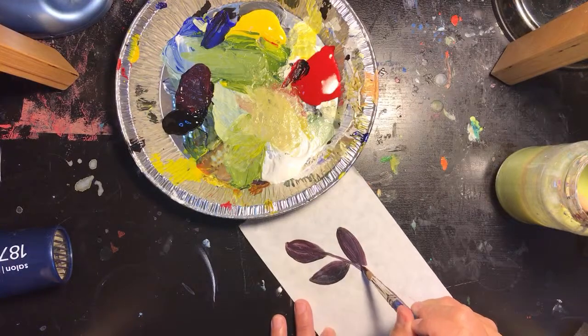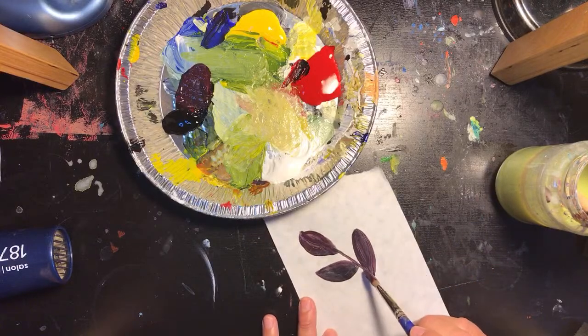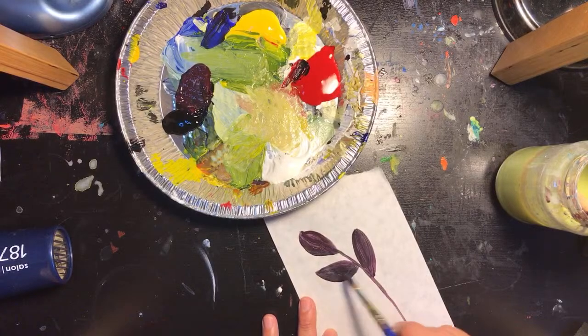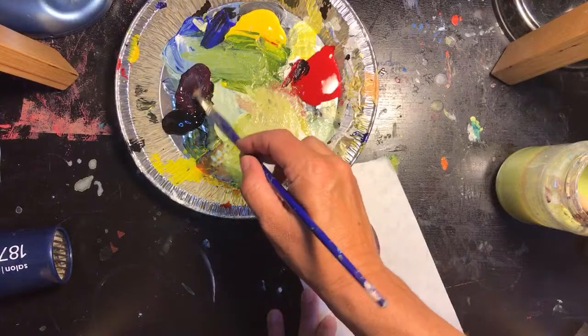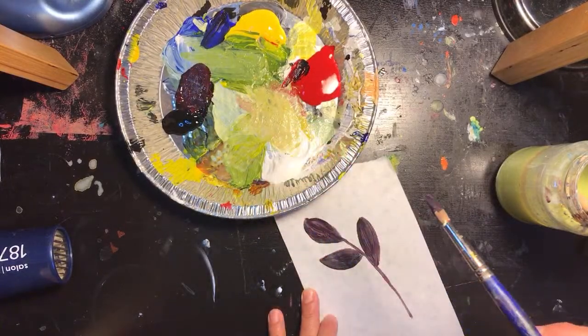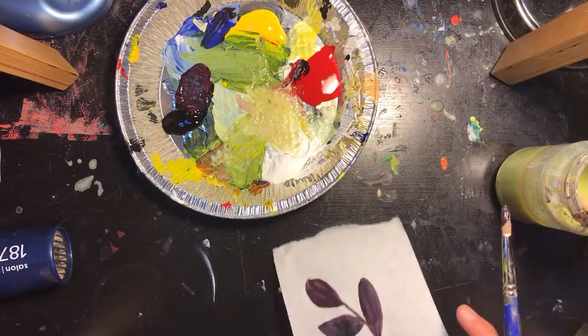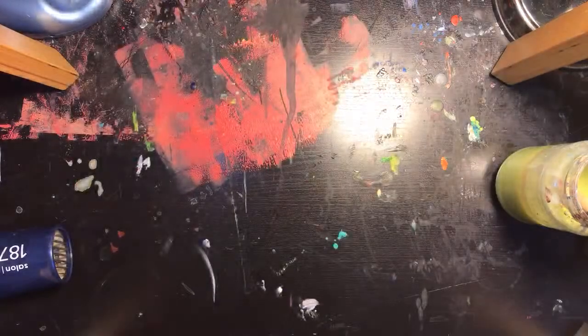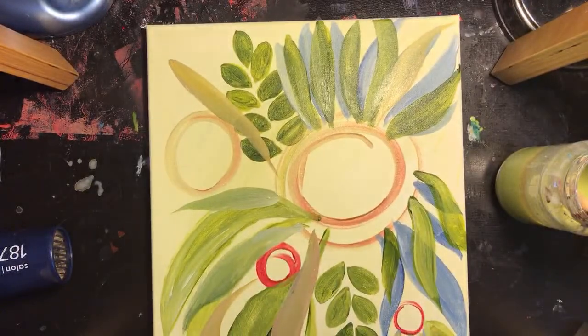So this is the leaf that we'll do. Set of leaves. I don't like how that one's touching. I like this one better. I'm gonna aim for this one right here as I work. Another one that we'll do. It's basically the same leaf that we've been doing, but a different color. All right. So now that we went over that one, we are going to go ahead and take our canvas, bring it back. And then we get to hide some of these leaves that we don't like.